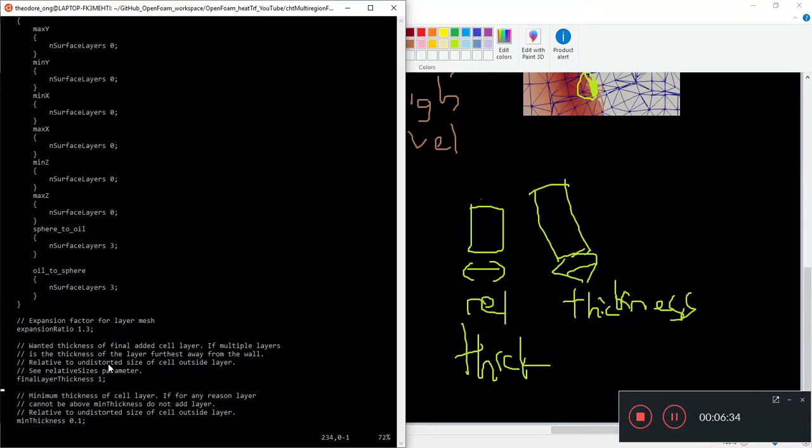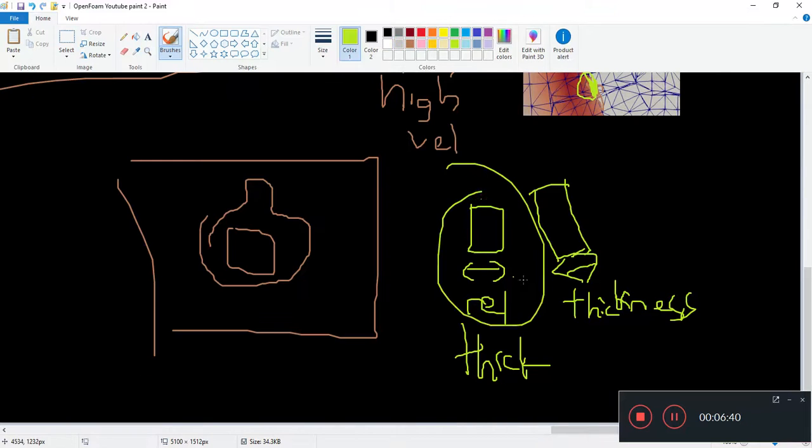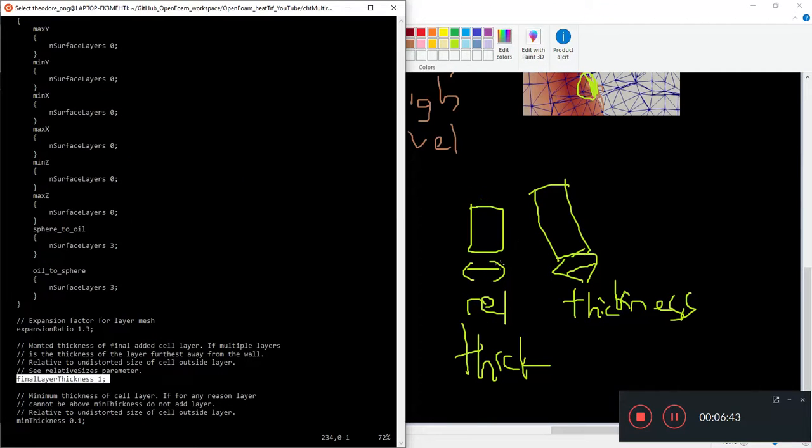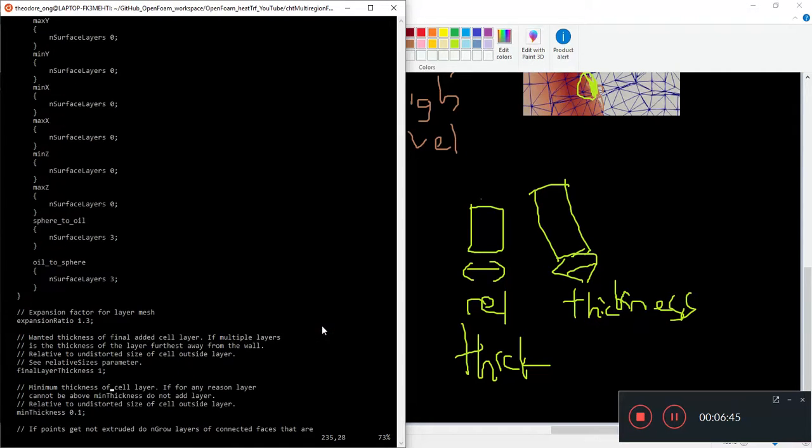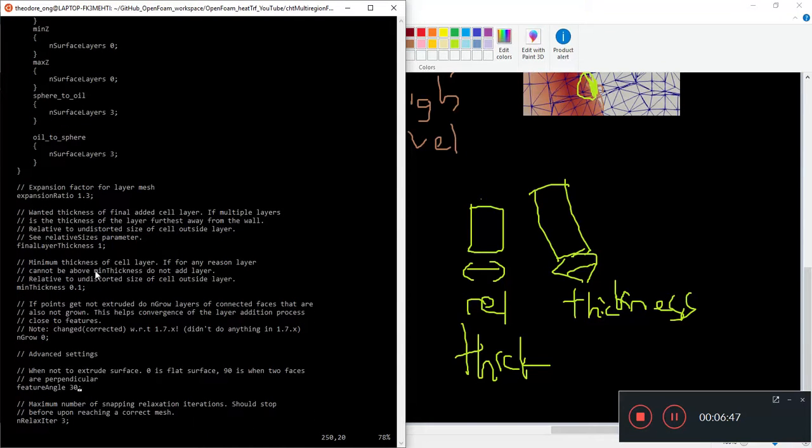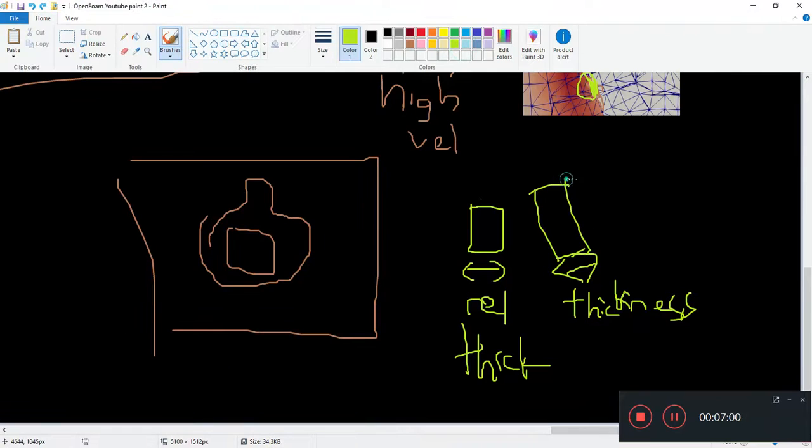But no, we say it's one times the thickness. So this is what it will do, and then this expansion ratio is the relative size between this layer and the adjacent layer next to it.